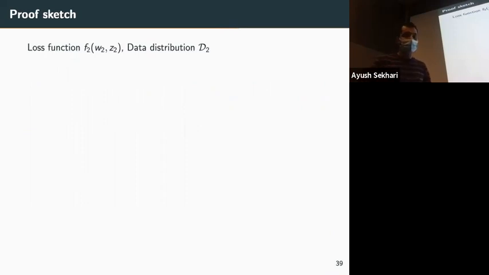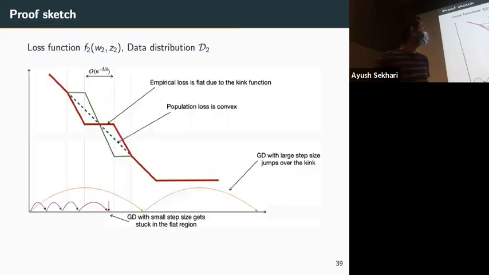Right. So let me just quickly describe what this construction is that does not allow a small step size to work, but allows a large step size to work. It's through this complicated plot. So let me go over it slowly. The population loss is a nice ReLU-like function. So it's a ramp basically. It's the one denoted by dotted blue lines in between. So it's a line and then flat.